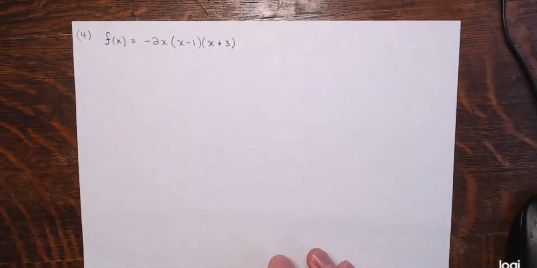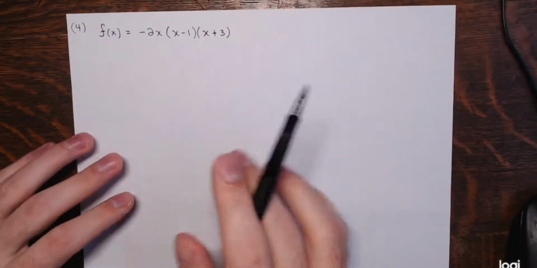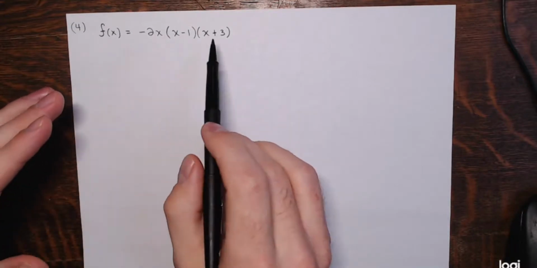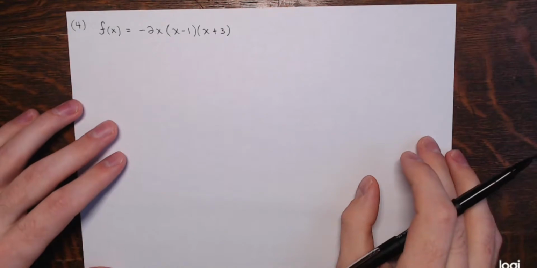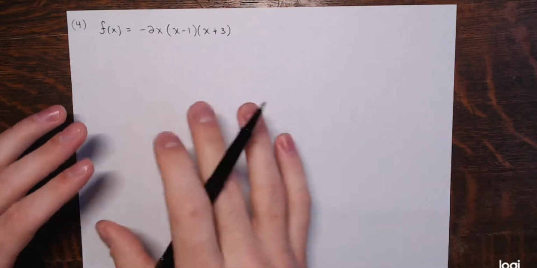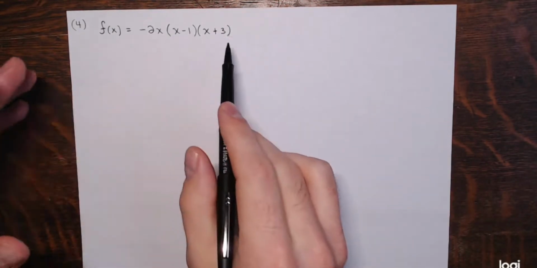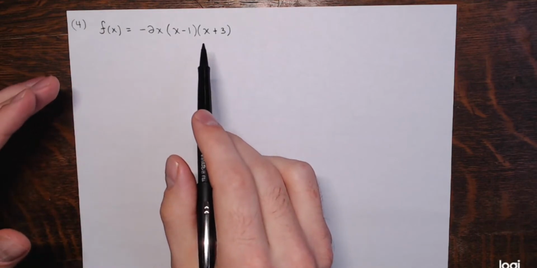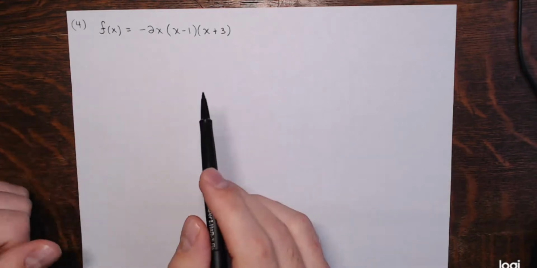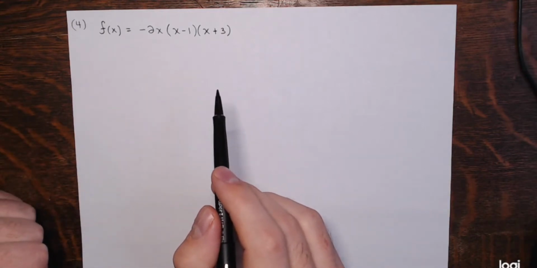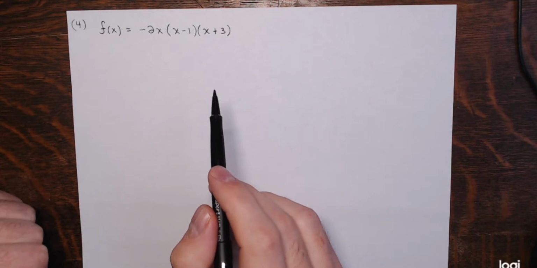I've got just one more here. Again, it's in factored form. In a later section in this chapter, we're going to do the same stuff, but the polynomial won't be factored. We'll have to factor it ourselves. But once you do factor it yourself, it'll be just as easy as these to make a rough sketch of the polynomial function. Alright, so the intercepts.